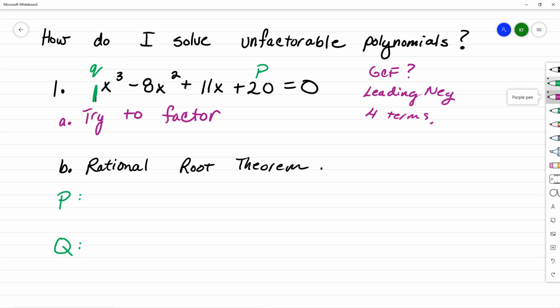Okay, so what's the first thing you do? You're going to factor the P value, that's the last number here. So this is 20, and you're going to factor it. We're looking for all the factors, meaning what are the numbers that divide into 20. I'm going to go by pairs here so I don't miss any, and then finally 5. Okay, so I have all those options, and then fortunately the Q is 1, so there's only one option for that.